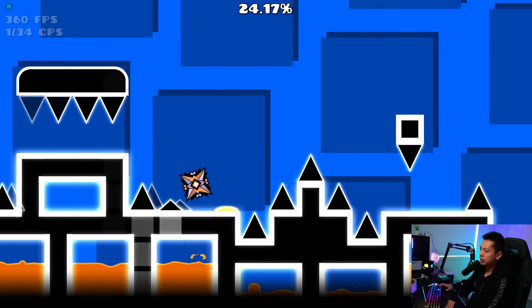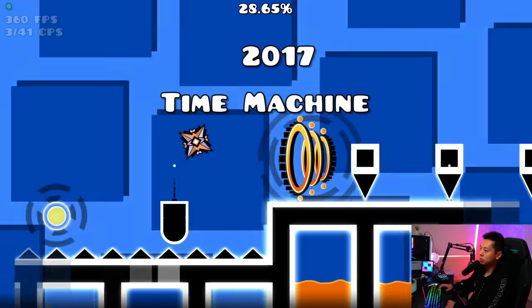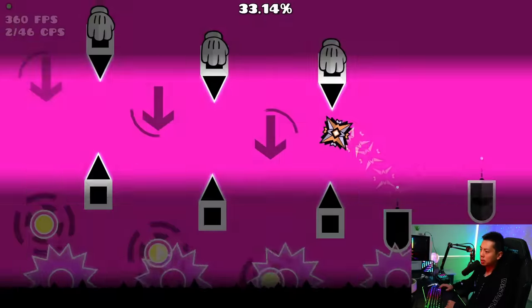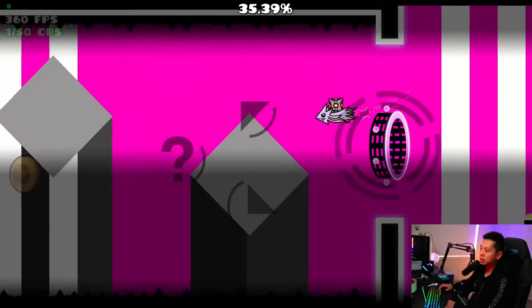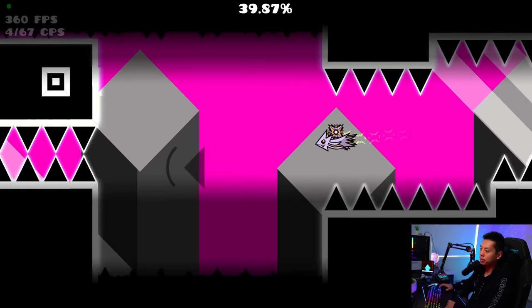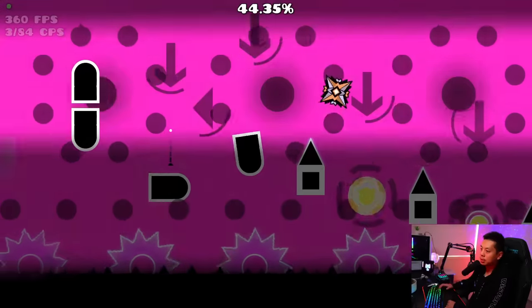Damn. I like the lava. Lava makes it look sick with the blue background too. Time Machine 2017. Is that where we're going back to? I wasn't even playing GD in 2017. Whoa! Open up, open sesame! Boomer's coming!